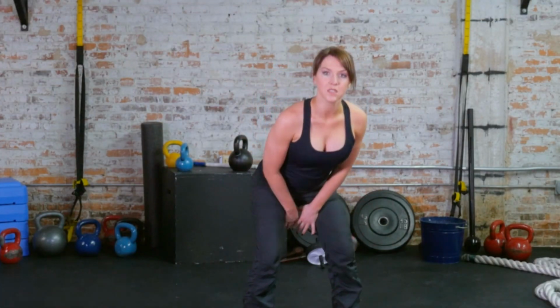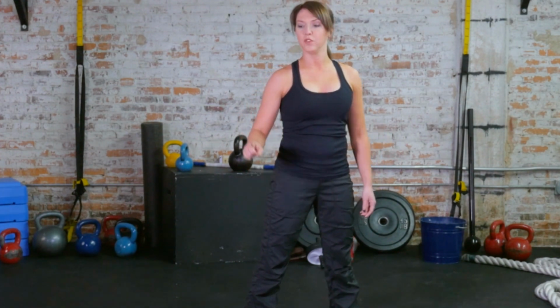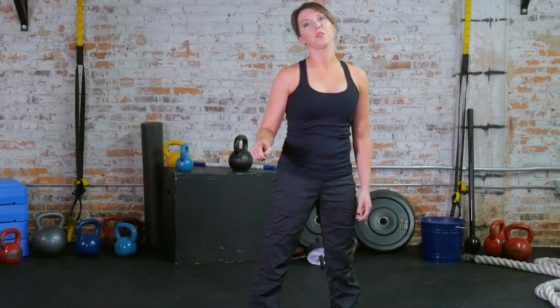So if you can really help your athlete train that switch, you're going to take their game to the next level. What I mean by that is at the back of the swing, you're relatively relaxed, and then you really tense up to drive the hips to drive the bell. So if you can train that relaxed tense, you're going to make your athletes better.